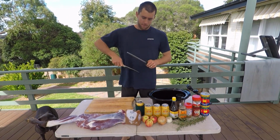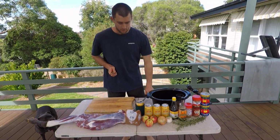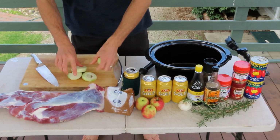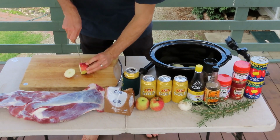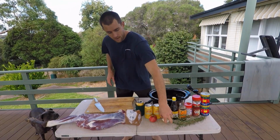So, important rule when coming to knives, a blunt knife is a dangerous knife. You want a sharp knife, right? Onion, nice round bits, probably 4. And we're just going to put those on the bottom of the tray, just like that. Apples, I've washed these, I promise. Exactly the same. Bang.